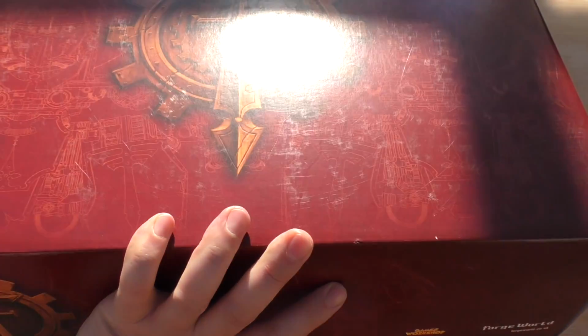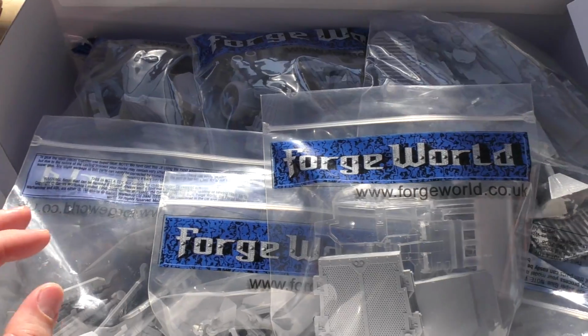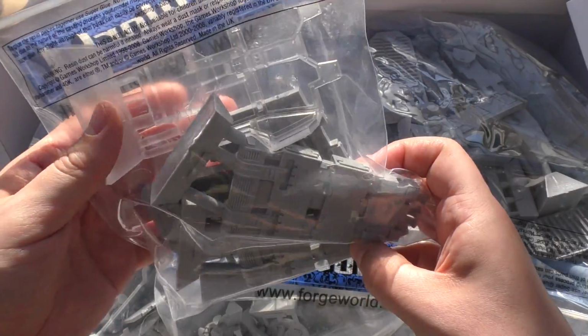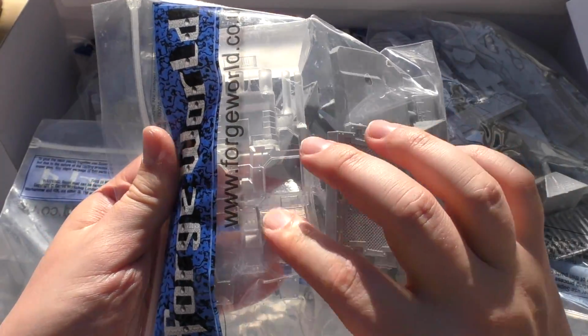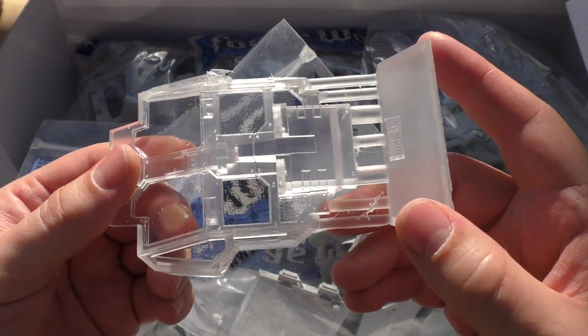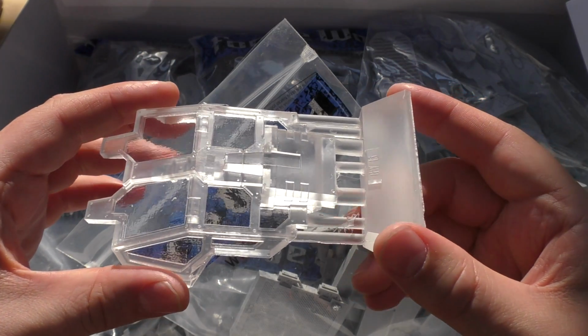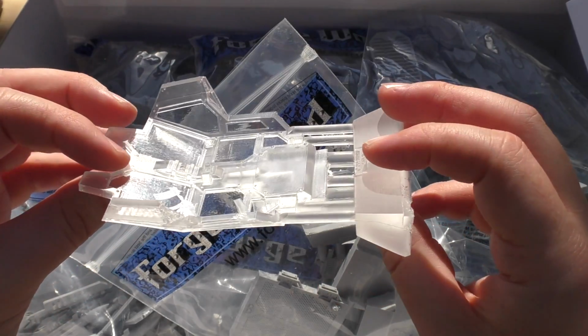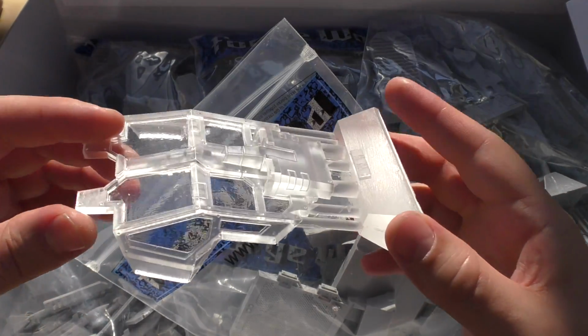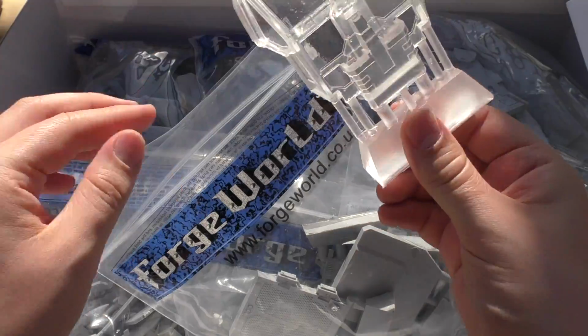I actually spoke to the designer of the model as well, and he was awesome. Very enthusiastic about it. Gave me some hints, tips and tricks, I suppose. So hopefully everything's okay in this box. No warpage or anything like that. Those dorsal fins look great. You've got this plexiglass type cockpit viewing area now. Very nice. So you can either paint on top of that or just leave it as it is. I might just leave it as it is, but just paint the actual armour struts, if that makes sense. But really great, and it would have been nice if they had that on the Stormbird, but there we go.